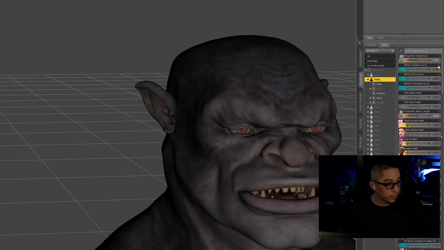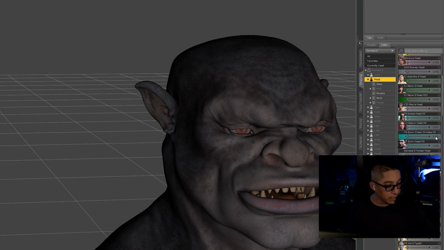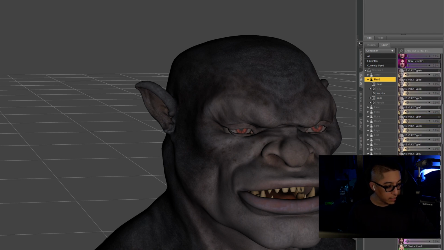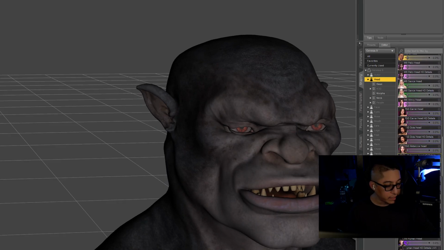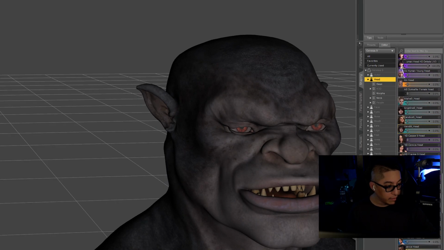So I don't know if there's a way to reset this back to 0. I think there might be. If I go to, is there an option here? If not, then I have to find all the stuff that's white. So like your hair is white. So that's what I'm using. If it's white, that means I'm using it. So what I want to do is take some of it off the whites to get a different face altogether.